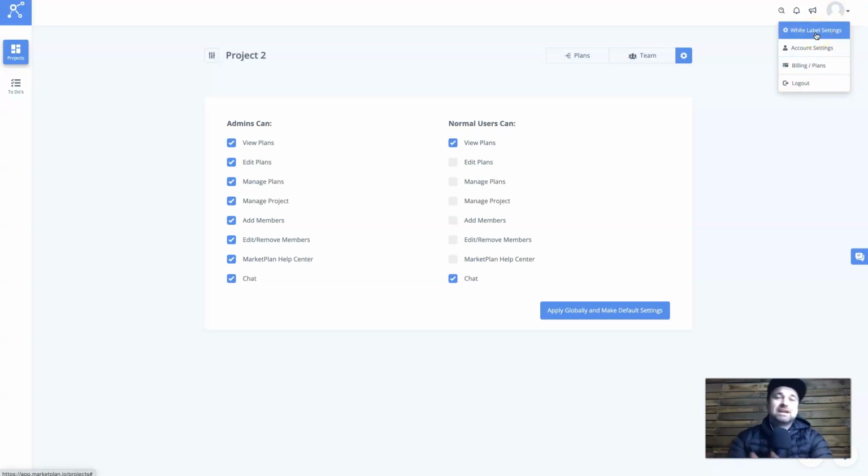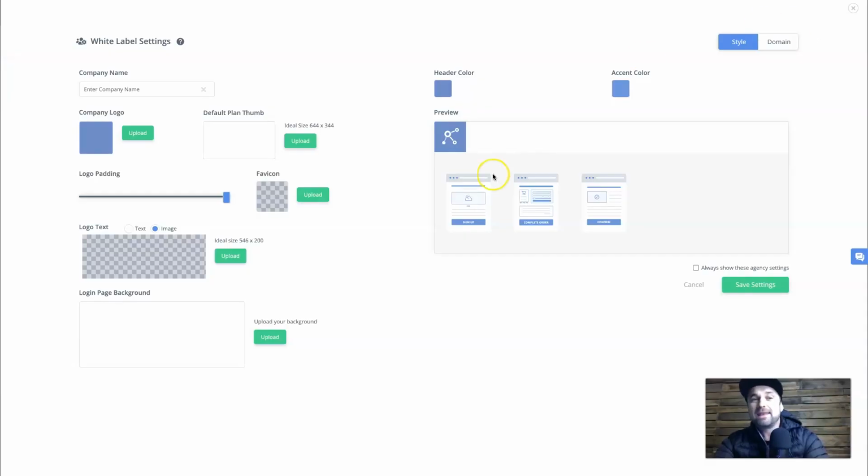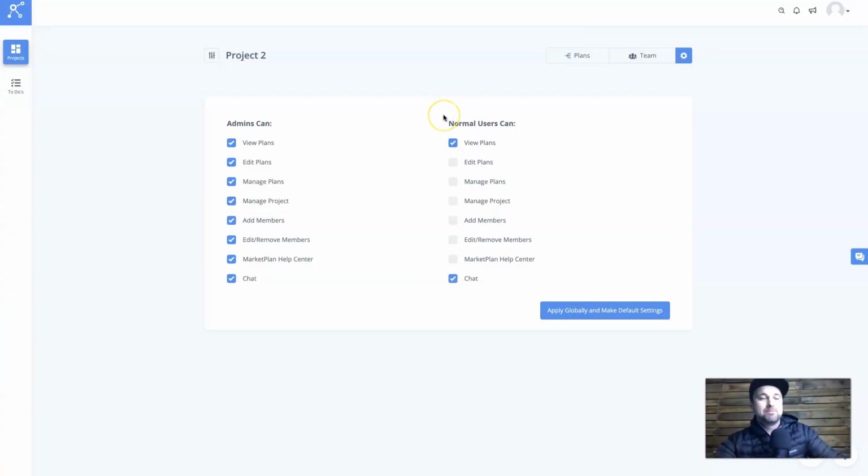And then finally, you've got your accounts tab. Now, like I mentioned earlier, this is actually the lifetime plan membership. I got this a long time ago when they first launched. So one thing that you're allowed to do if you do get the lifetime plan is actually create your own white labeling, which is really cool because you can add in your own logo, you can change your colors, you can change your fonts. And then when you actually send it out, you can have your own custom domain. So if you are sending it to clients, you can map your own domain with the funnels at the end of it.